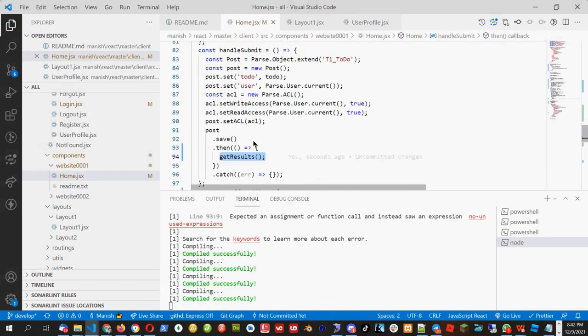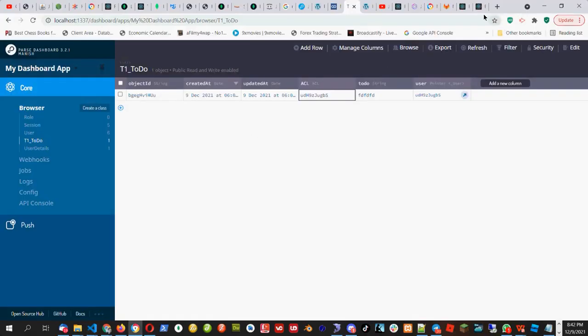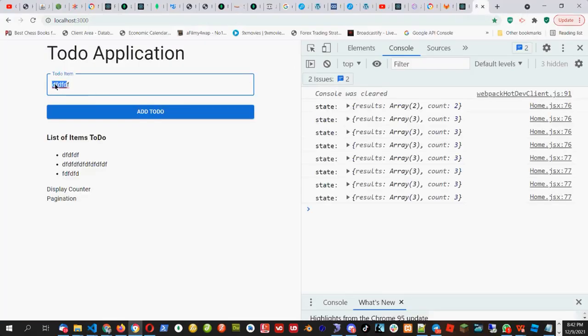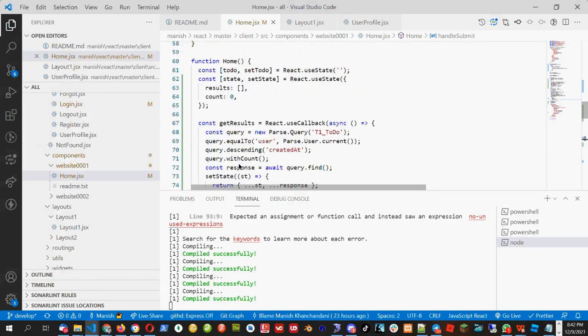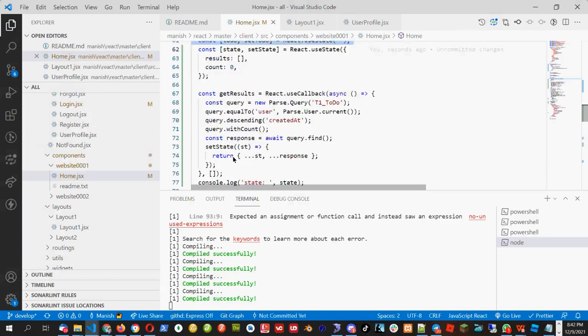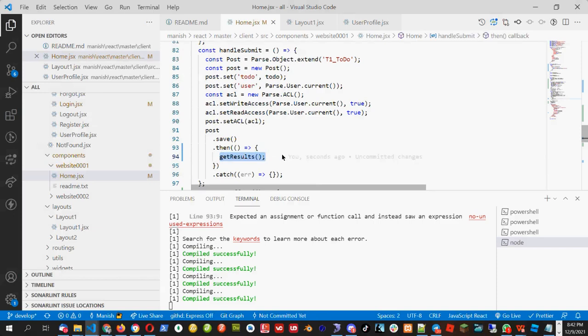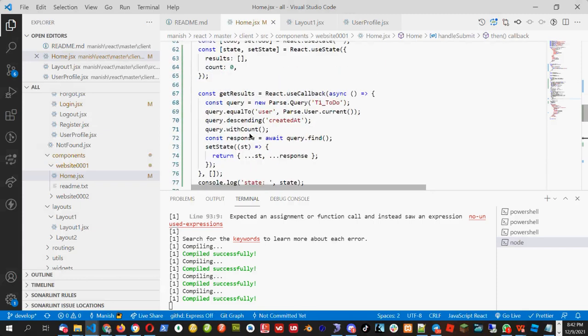Also, once we get the results, we also need to empty this one. So how will I empty that one? What should I do? Can anyone tell me? That value is stored in this to do. How can I empty that one? Set state equal to null.